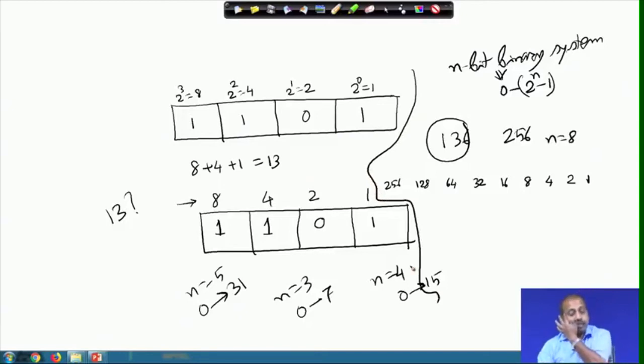Now, for the number 136, we do not need this 256 bit. So, this is 0, fine. Now, 128 I need, because I want to represent 136. After I have taken 128, I am left with only 8. So, 64 I do not take, 32 I do not take, 16 I do not take, I have to take 8. After that, value has become 0. So, none of these bits are necessary. So, 136 is actually represented as the bit pattern 1 0 0 0 1 0 0 0.